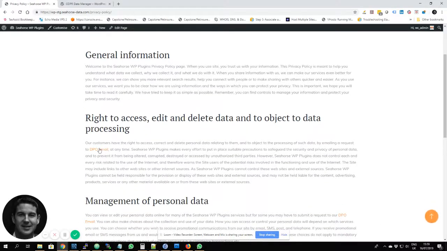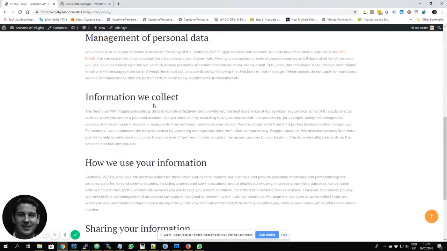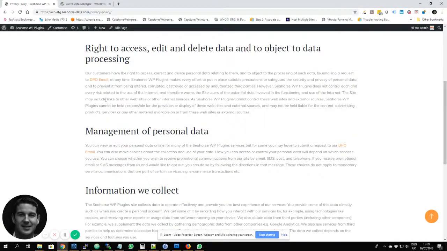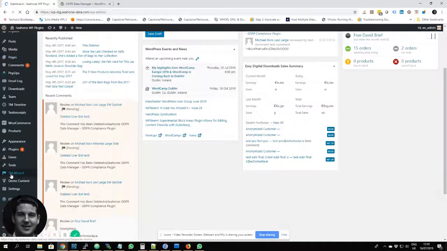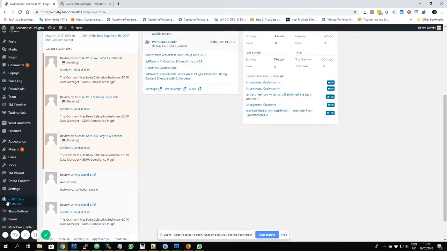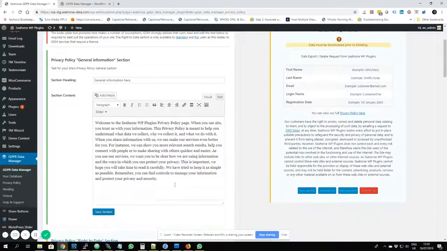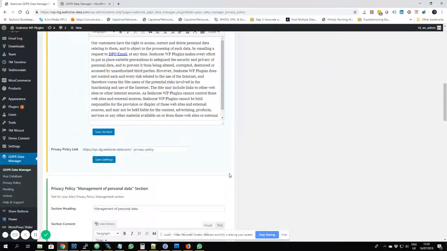And as you can see, the 6 sections are in there, and you can quite easily make an edit if required, but that's again up to yourself. You have the 6 individual sections divided.